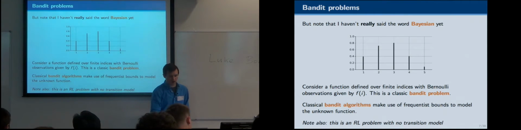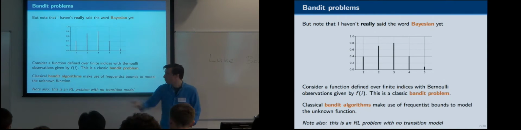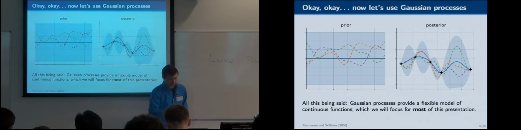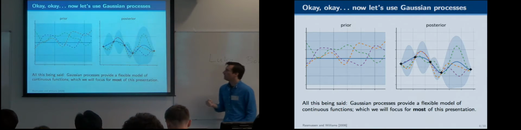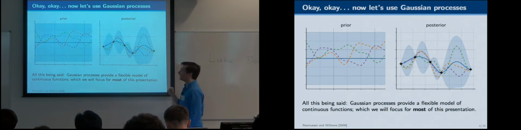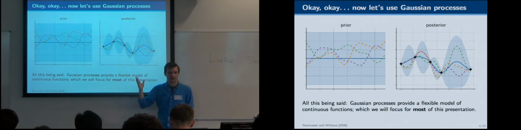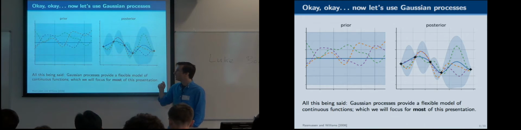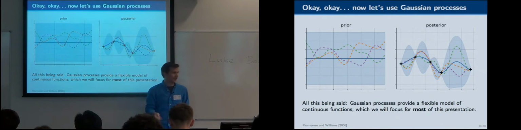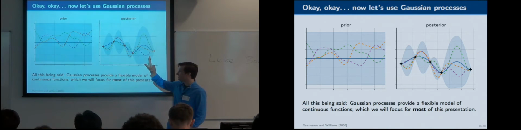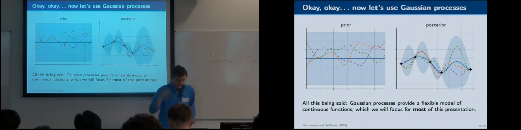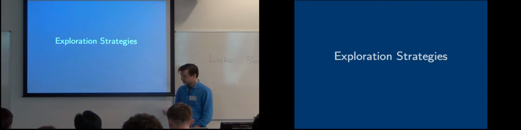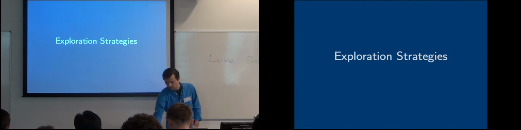But that's a really hard problem, so instead I'm going to move to heuristic methods to solve this. OK, so now that I've gotten that out of the way, I'm going to use a Gaussian process. So for the rest of this talk, I'll assume that the model that I'm using is a GP. And this is the only slide on Gaussian processes that I really have because you've seen enough of it already. All right. So now, on to the exploration strategies that I'm going to use.